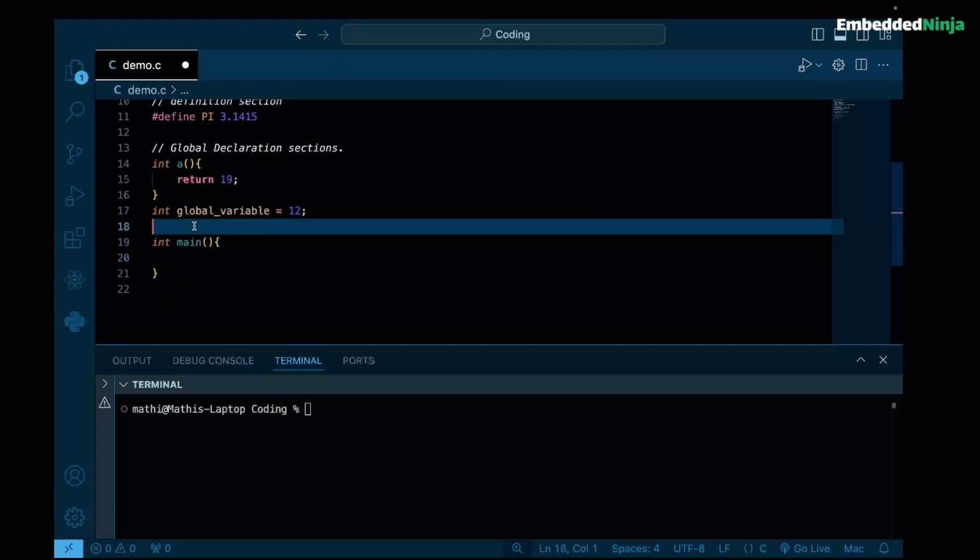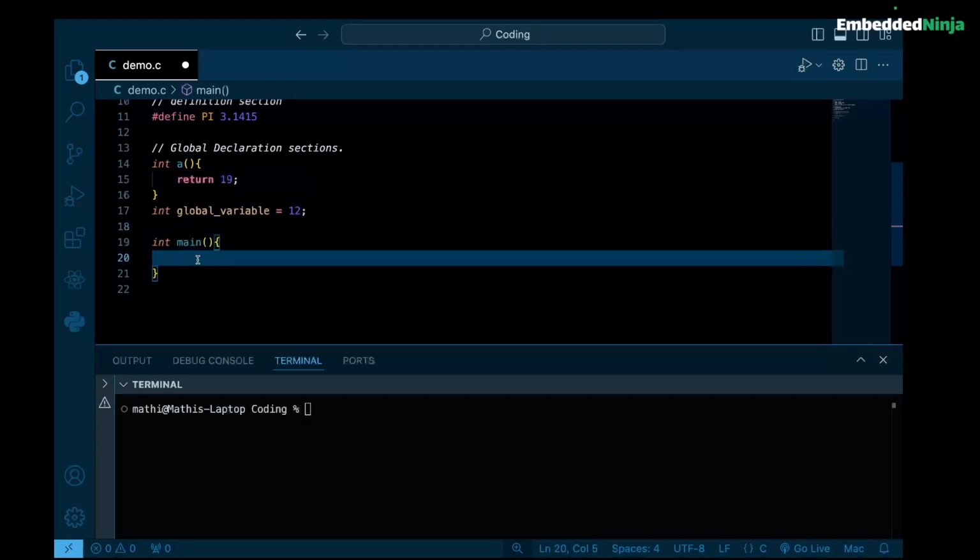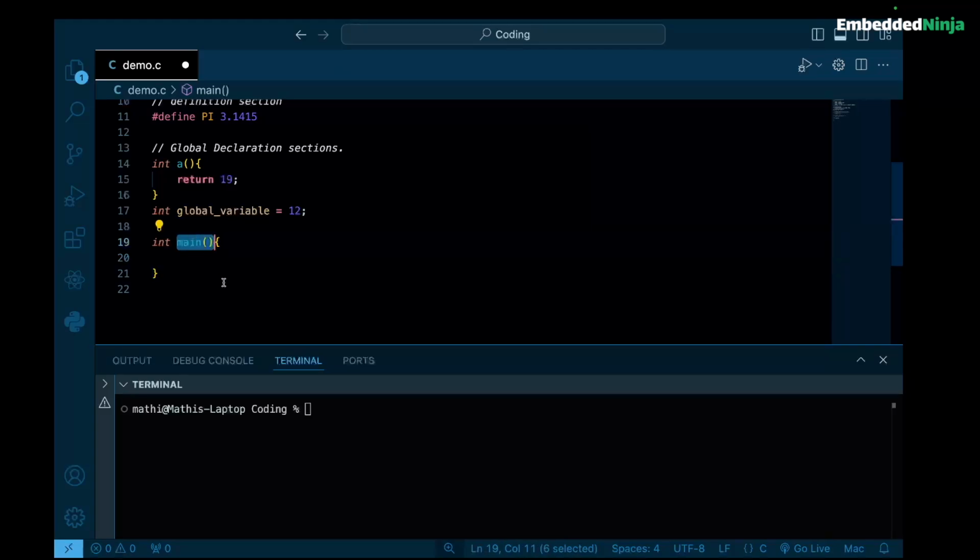Even if we have any function outside, that function should be called inside the main function in order to execute correctly. Without main, we cannot run our C program. Main is the entry point of C, because whenever we run, our compiler will search for this main function. We cannot skip this section.